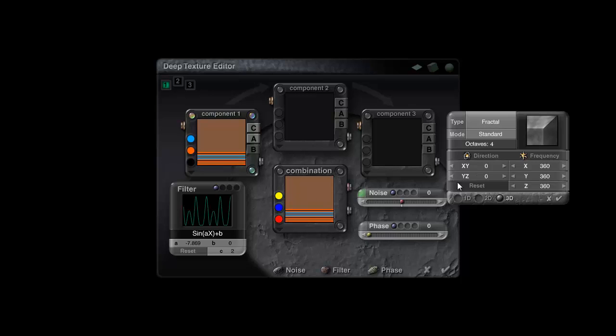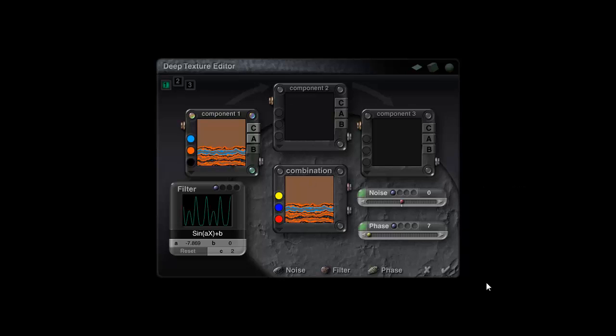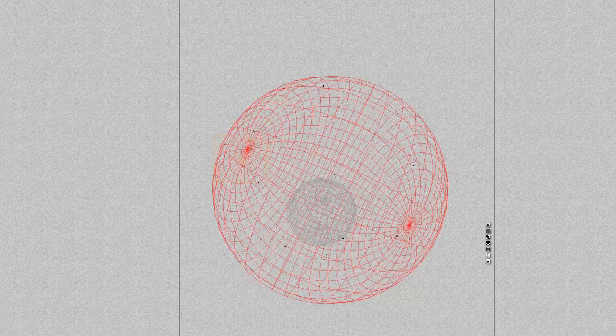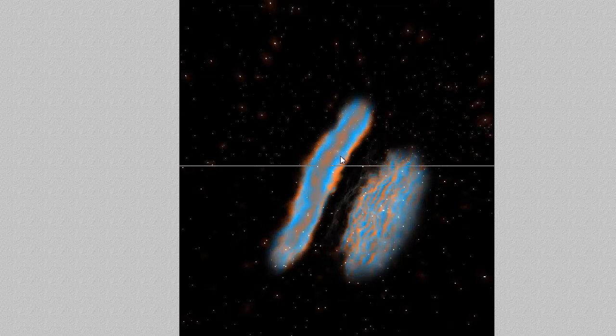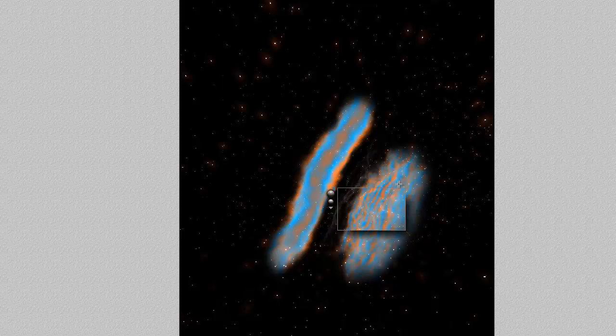So as I add, oops, that phase is moving it down, so if I rotate this round so it's the other way up, because phase is like pushing, we're like pushing up with our feet, there you can see the effect of it. So if I increase the frequency of this, then I'll just take it up a bit, you can see they're just crumpling it up. So the idea is, if you just add not a huge amount, just right click, you can add one bit at a time, you can add a bit of fractal function to this, and hopefully it'll make it look a bit like a cloud.